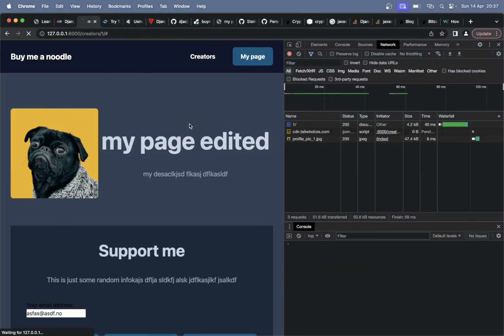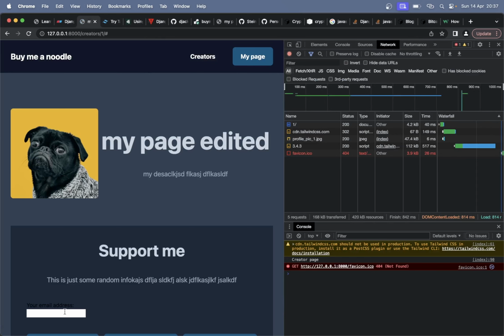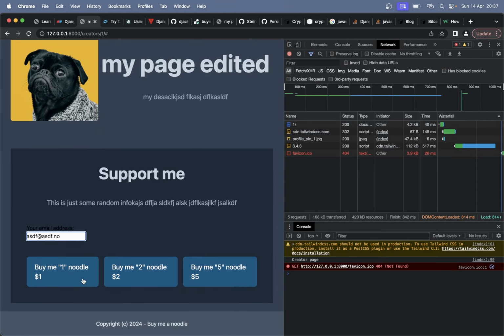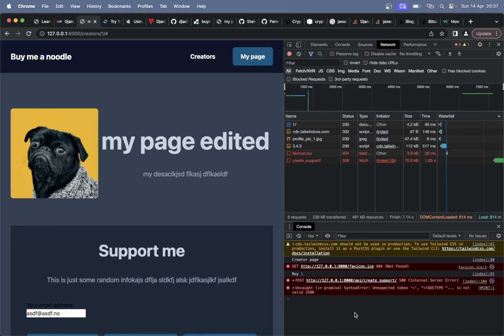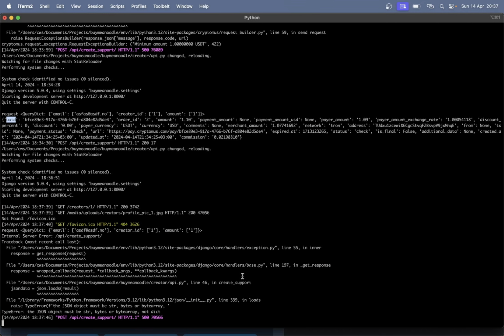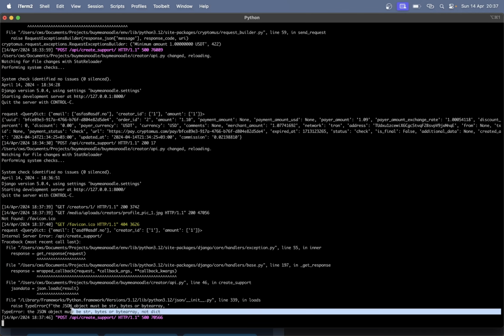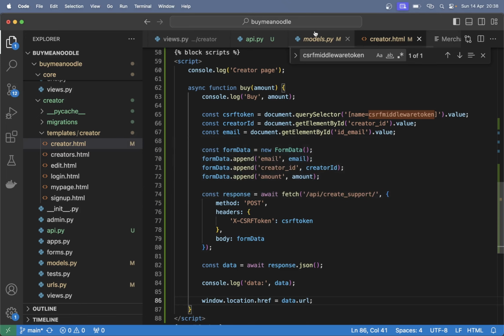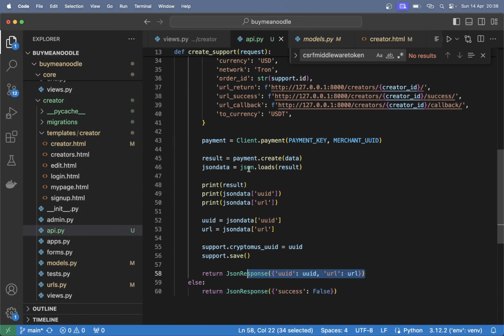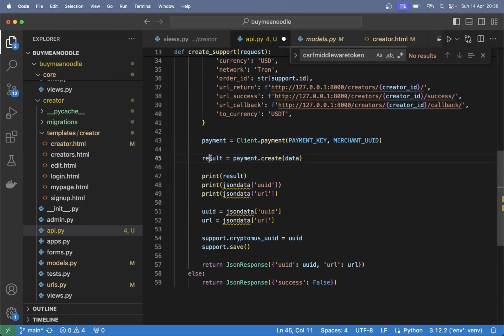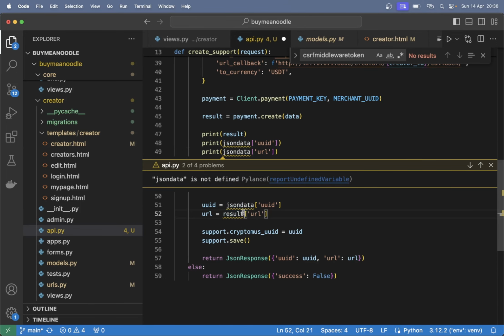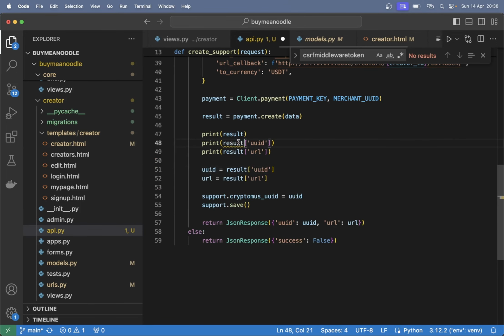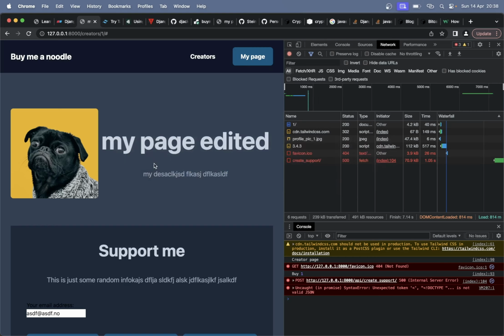So let's go back here again, refresh, no errors, type in an email address, so we create a new one, click buy, then I got a new error, okay. So JSON object must be string, bytes or array, not dictionary, so it's already a dictionary, okay. Sorry about that. That means that I can just remove this, and we can actually probably just use it directly like this. Save. Try one more time, buy one.